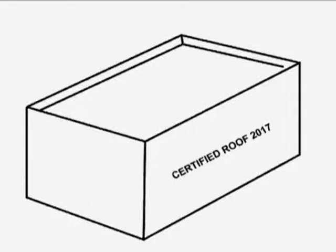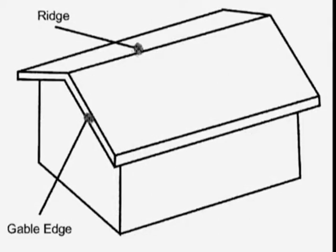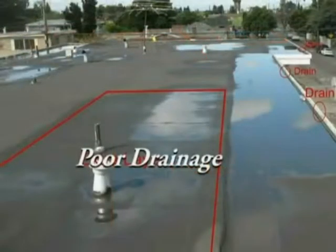In my opinion, the biggest benefits about flat roofs are that sometimes they can be usable space, and also it takes a minimal amount of material to cover the roof. A gable roof takes almost twice as much. On the other hand, ponding water and poor drainage can be a constant problem for many flat roof owners.